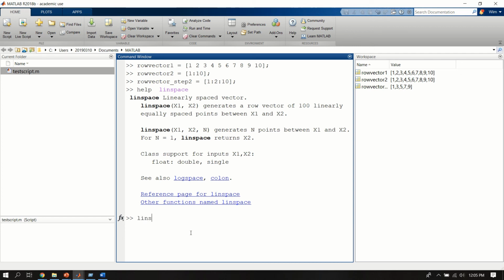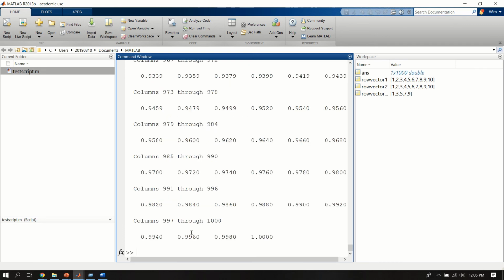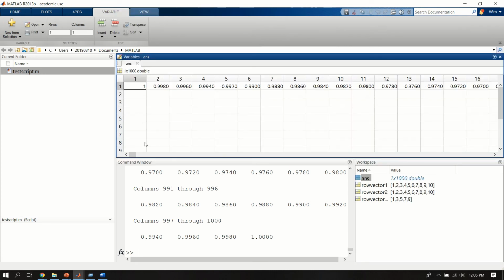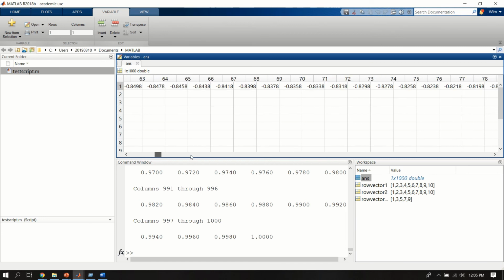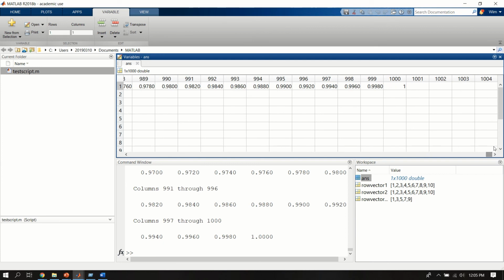So if we, let's say, make a list of numbers between -1 and 1, and we want 1000 numbers between -1 and 1, we can use this linspace function and do it as follows. And we see that the answer is now a row vector with 1000 entries, and if we inspect it, we see that it has a small increment, and the increment is chosen such that there are exactly 1000 elements in this vector.